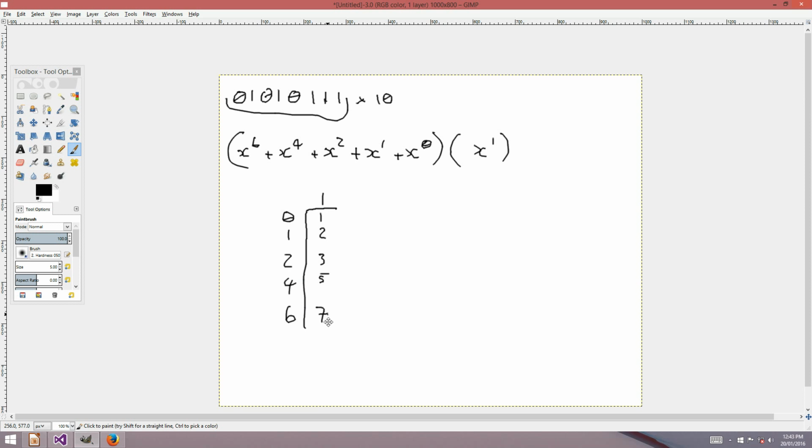Okay, so if we convert this back into a bit sequence, we can see pretty clearly that there's only one of each of these values. So we'll put a 1 in the 7s column since 1 is an odd number. There's no 6s, so we'll put a 0 there. 0 is an even number. There's one 5, so we'll put a 1 there in the 5 column. There's 0 4s, 0 is even, so we'll put a 0. There's one 3, one 2, and one 1, so that's 1 1 1. And there's no zeros, so 0 is an even number, we'll put a 0 there. This is the bit sequence that we end up with.